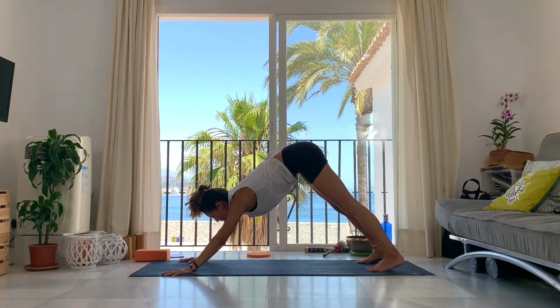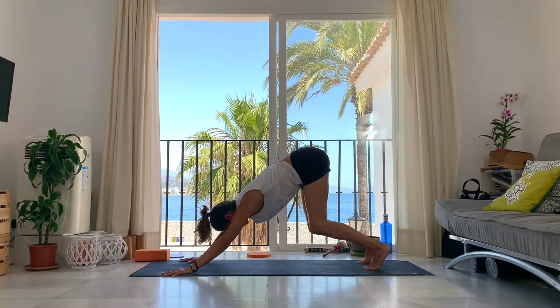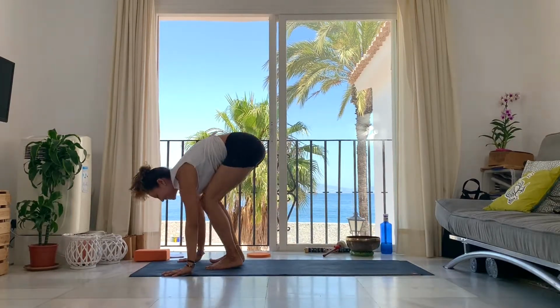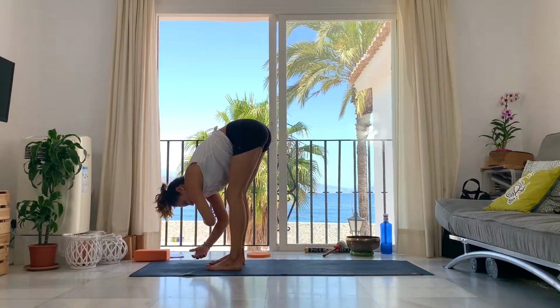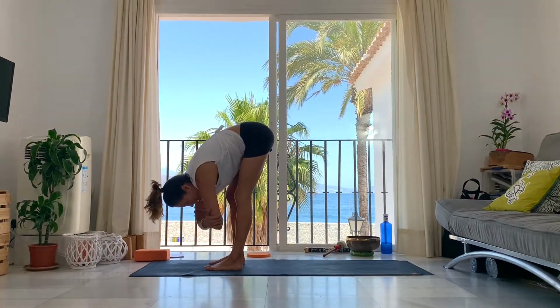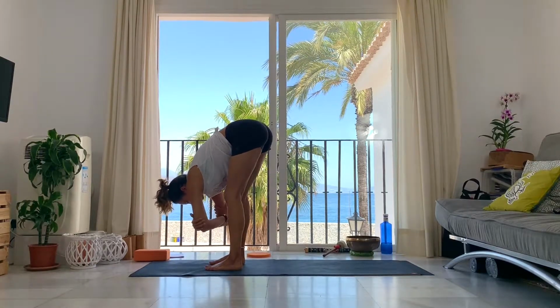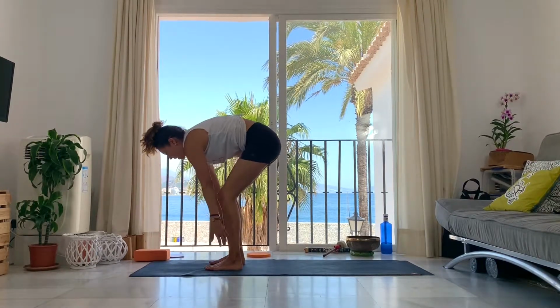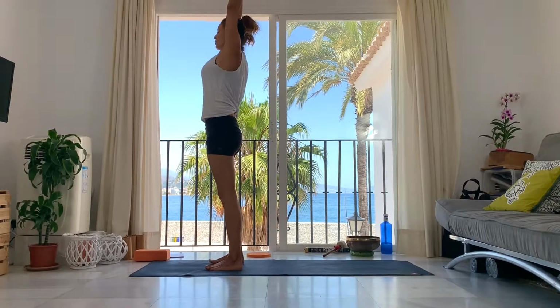Then look between the thumbs and walk, or if you want, have a gentle jump towards the front of the mat. But if not, just walk gently, slowly. Keep the hands on the elbows for a moment, roll left and right. And then with the inhalation, let's bring the body up, arms up, in Urdhva.